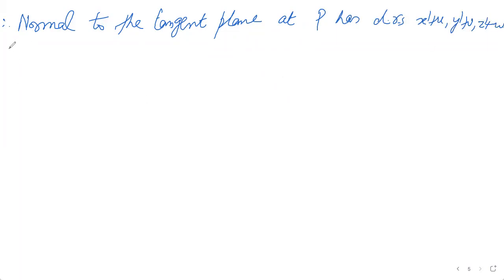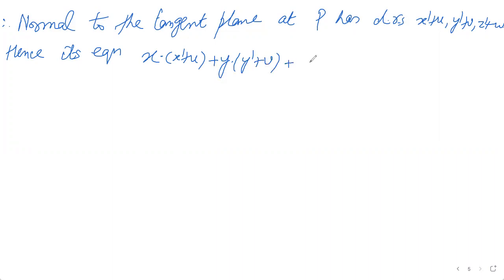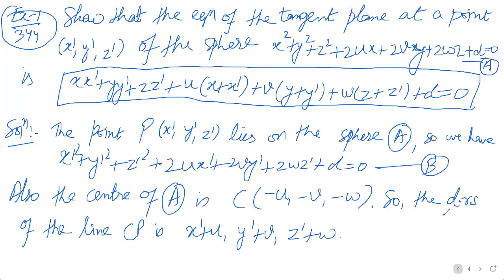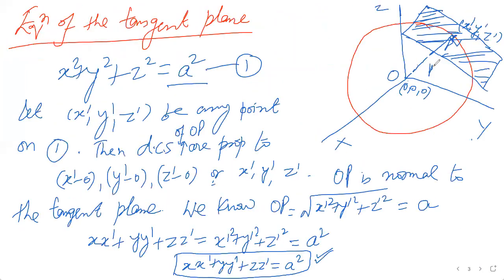So hence the equation of the tangent plane is how much? x into x dash plus u, है ना, plus y into y dash plus v, plus z into z dash plus w is equal to the distance p. I am taking a small p. ये जो लेंथ थी इसे अगर हम p से डॉट कर दूं क्योंकि p अभी मैं एलिमिनेट कर दूंगा यहाँ पे. ये क्वेश्चन आपको पता ही है lx plus my plus nz is equal to p.